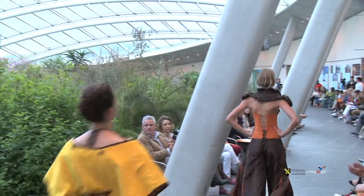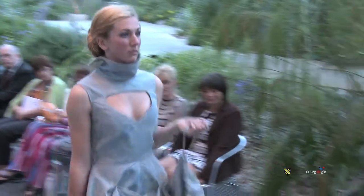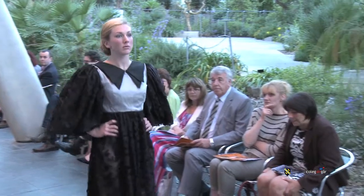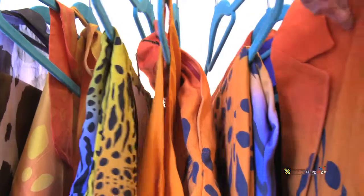We're taught a broad range of techniques on the course. Pattern cutting is a really important skill to have — it's taught to everyone so that by the time you're going into the second year everyone's at a good skill level, and then you go into constructing your garments. You do make garments in the first year and by the second year you make them a little bit more independently. You're guided through everything you do to make sure everything is to a high standard. It gives you that edge if you want to do your own label — you really know everything you need to know to go into that.